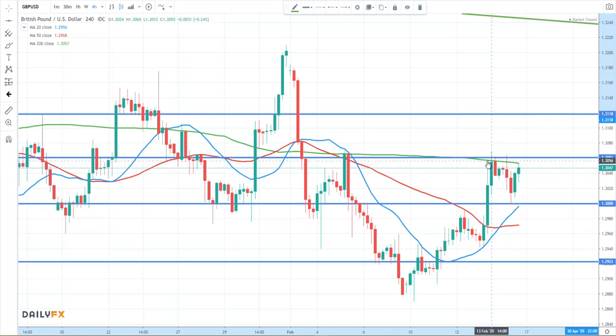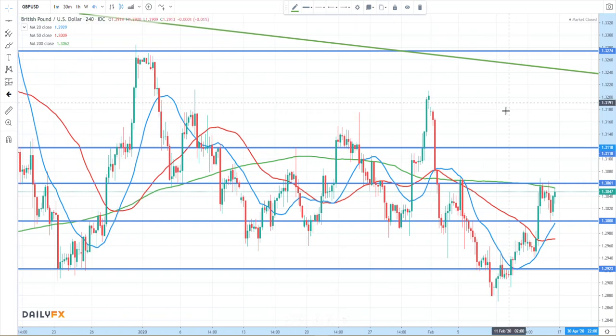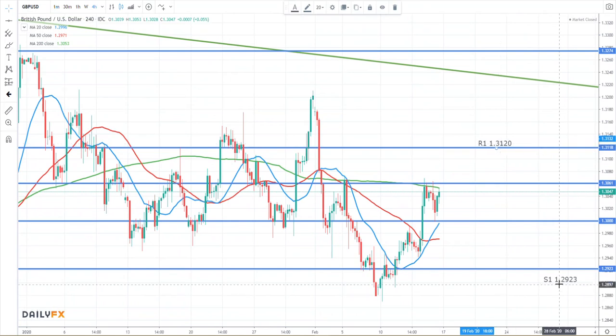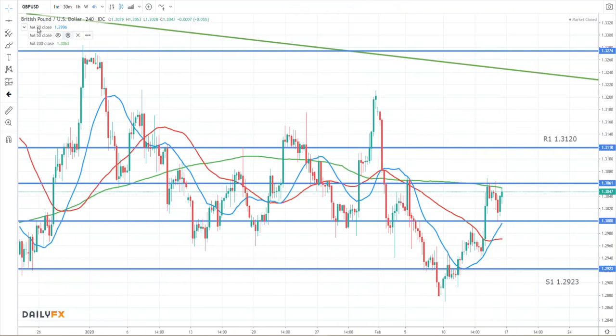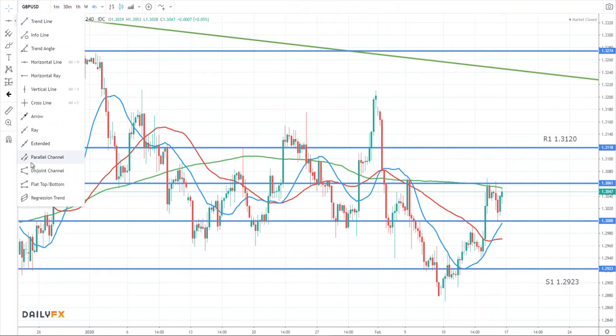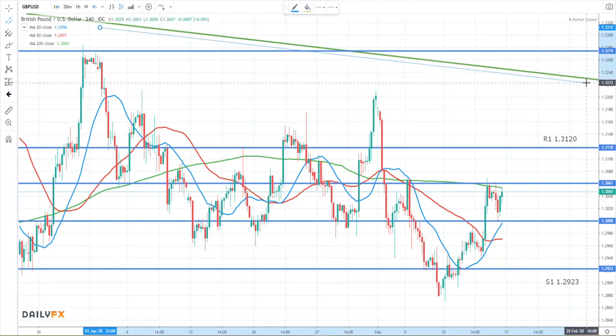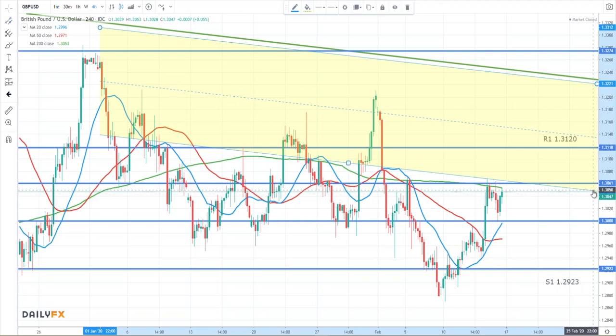This is the 204-hour. Price is just having a hard time closing above that, but it's still above the fast, so we have this potential. It would not be out of character for the pound to kick up into weekly R1 at 1.3120. The U.S. dollar has been on a real tear, but the pound's been staying pretty buoyant. So let's set a parallel here and think about where this next trend channel lies. Price could push up and receive another sell.